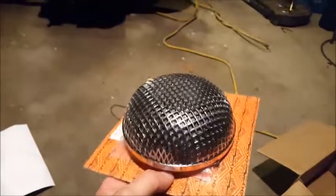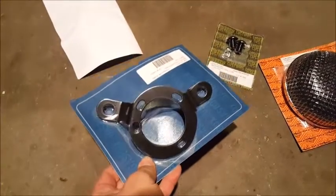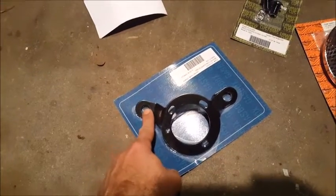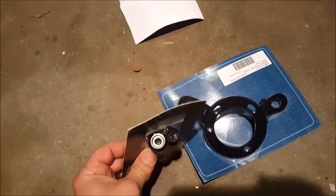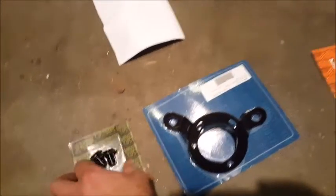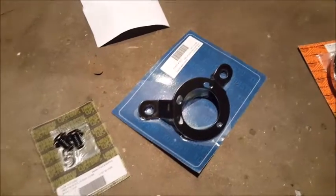That stock air cleaner is from Harley-Davidson since 1990. Right here is the bracket that's going to bolt to the heads — these are the bolts that will bolt to the heads, these are breather bolts. It's not exactly the style I would prefer, but I mean I would prefer this style for what I've got. I really don't like what Harley-Davidson did as far as how the crankcase is going to breathe.